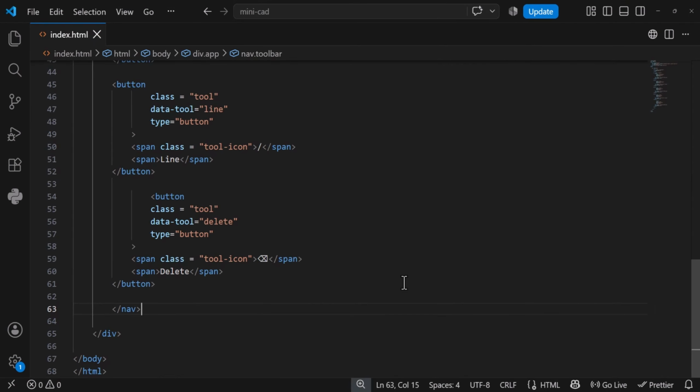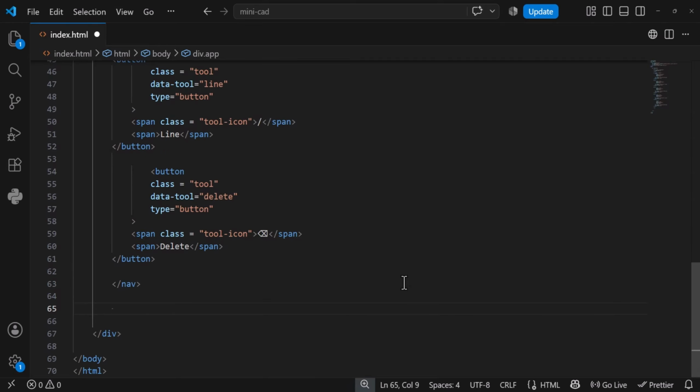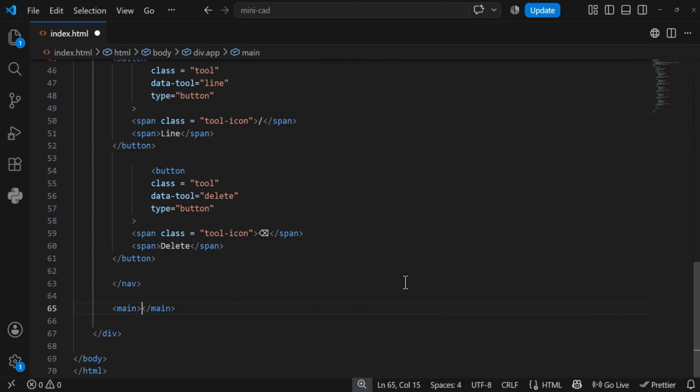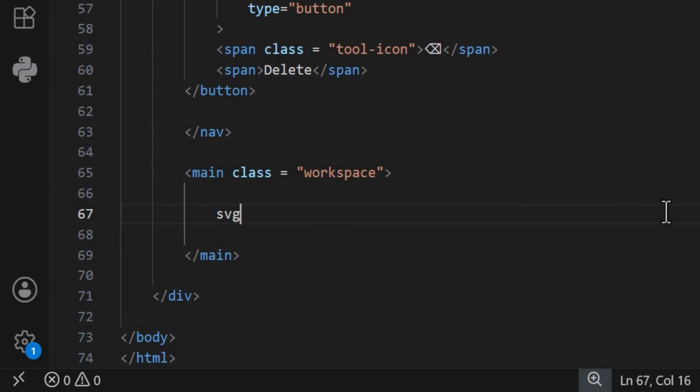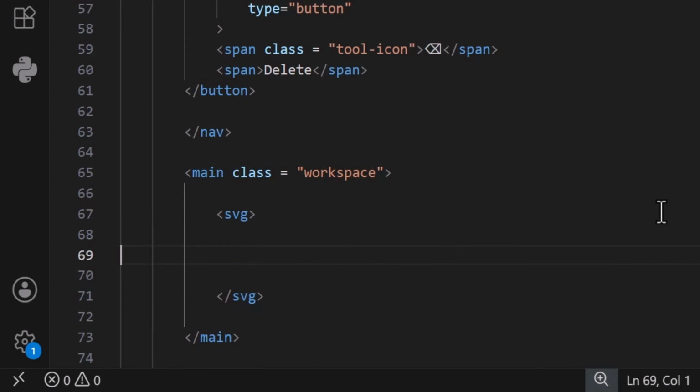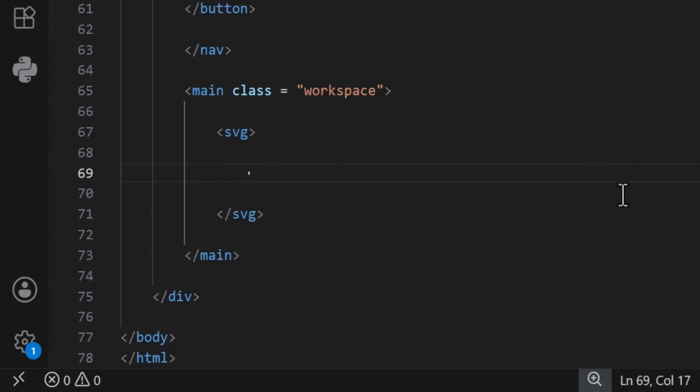Next, we're going to create the main workspace. For that, I'll add a main element with a class of workspace. And inside it, I'll create an SVG with an ID of canvas.